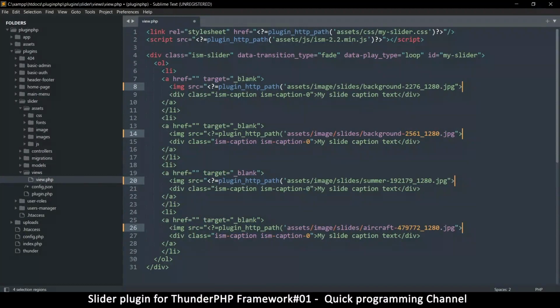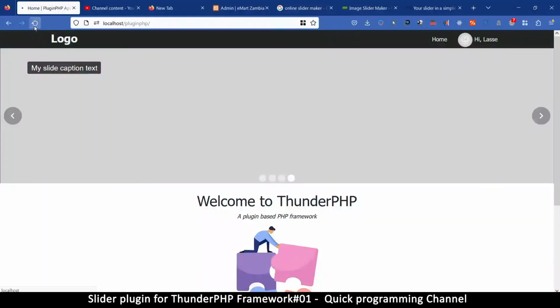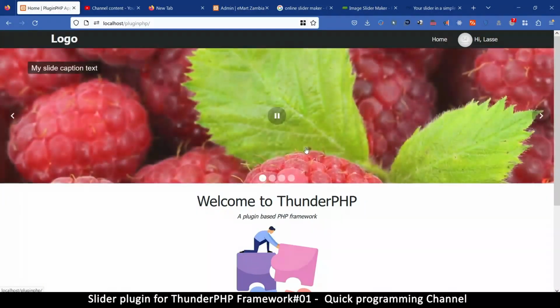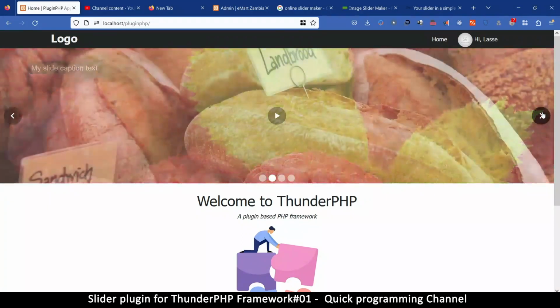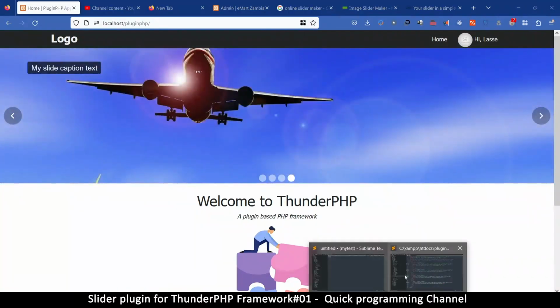Then press the end key to go to the end here, because just after the path here, I want to put an end quote, close bracket, and close PHP tag like this. This should show the original images that were there, like so. Okay, so there we have our slider plugin working perfectly.